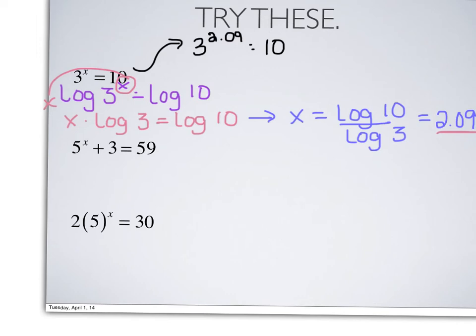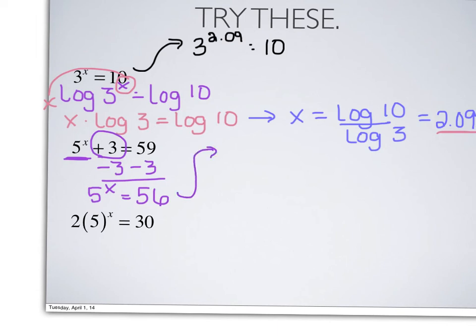Okay, so looking at that next example, this is what I was talking about when I said sometimes it's messy. I really just want this, okay? So I need to get rid of this plus 3 before I even start. So I'm going to start by subtracting 3 and subtracting 3 so that I have 5 to the power of x over here, and then this would be 56. And so now it's in that nice clean form that we like. All right. Now I can proceed with taking the log of each side.